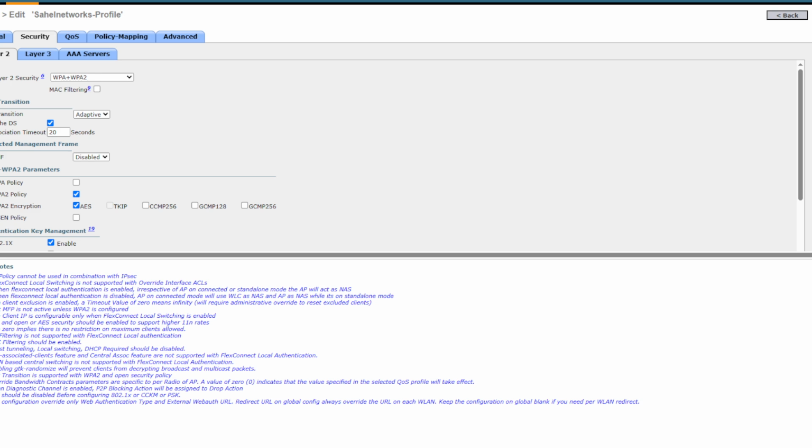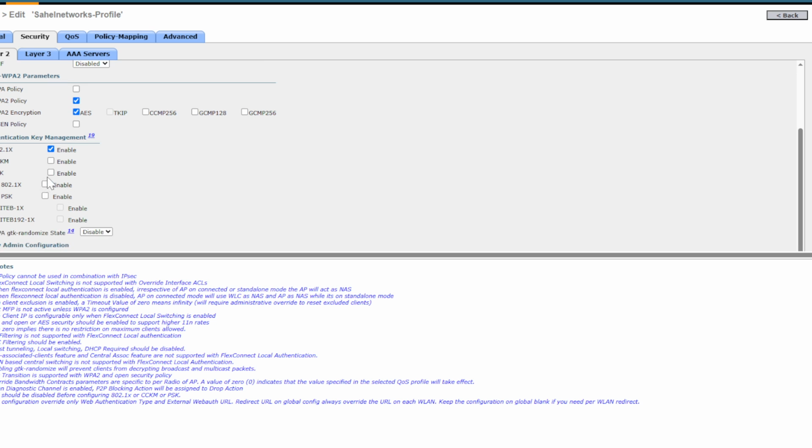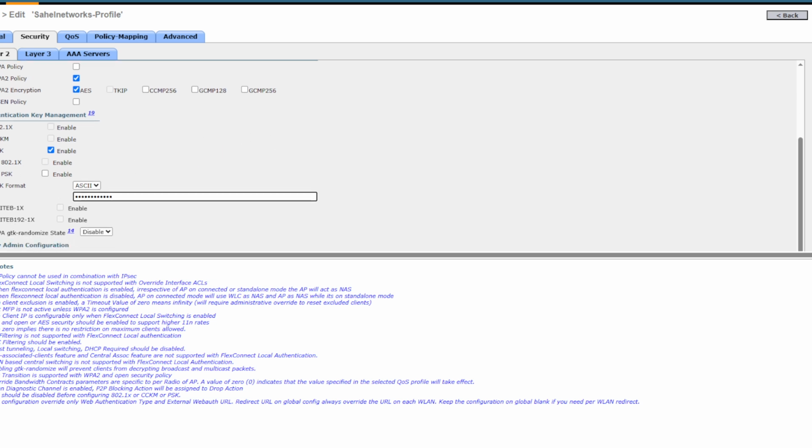It is where you're going to specify your pre-shared key. I'm going for WPA, yes, and here I'm going for WPA2, and I will go further for PSK, okay, and I will specify my pre-shared key here.